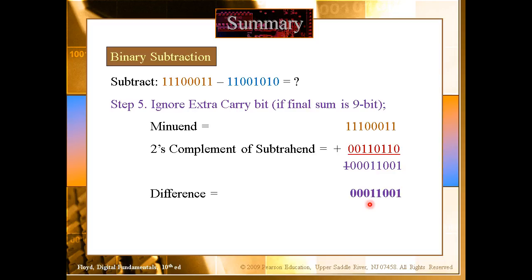Now, if you look at all these steps up to step 5, I think you have seen that in none of the steps did we actually do any subtraction, right? All we did was, at the beginning, find the first complement of the subtrahend, then the 2's complement of the subtrahend, and then add the 2's complement of the subtrahend to the minuend, and we are done. But we have to ignore the 1 if we have any at the end. That's step 5. This is exactly how any digital device does subtraction. It's a little bit longer than expected because we have a couple of steps, but this is exactly how all subtraction is done.